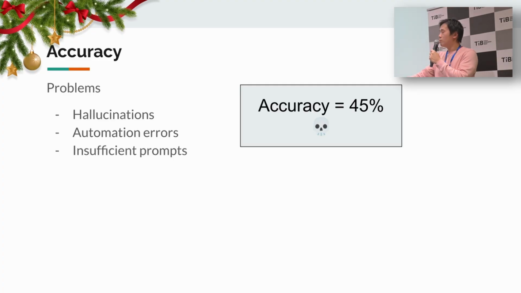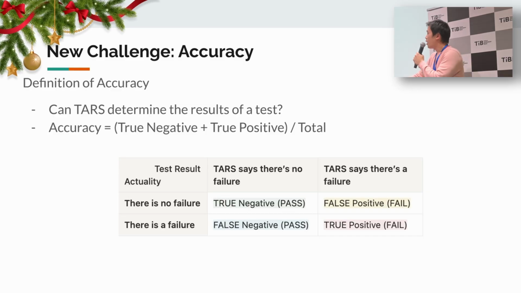Also with regards to the prompts, when we started TARS, we didn't have any systematic prompt saying that SmartNews is a news application, providing clear information on what features SmartNews has. So we tried a lot of improvements on the prompt so that it would have a better idea of what it's testing.